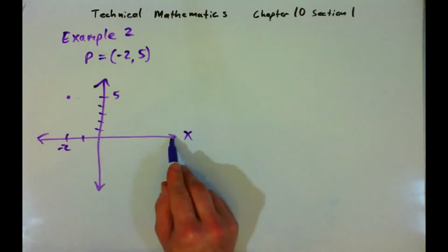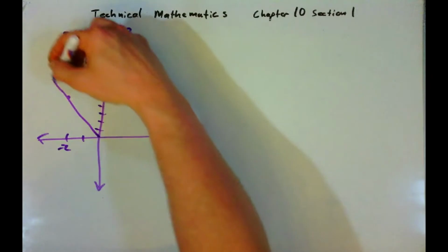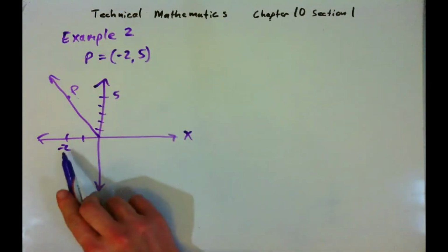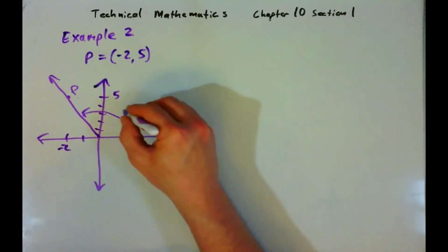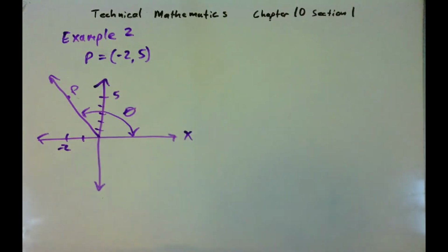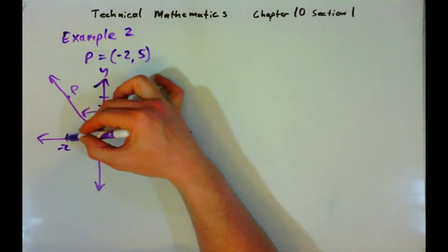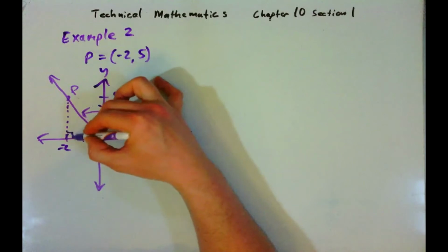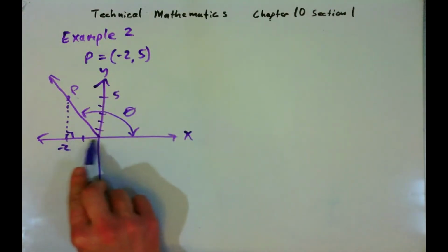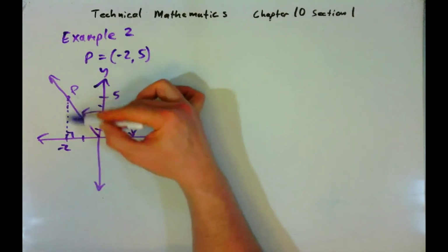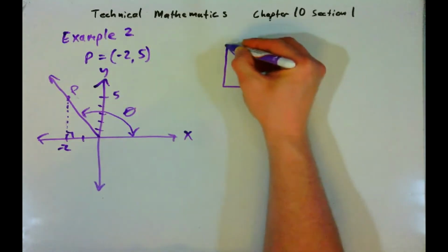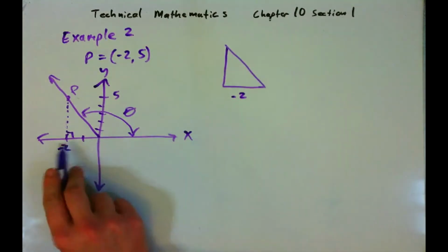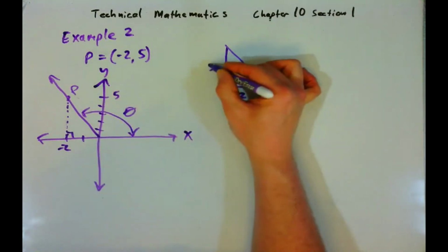And so again, x is the initial side. The terminal side passes through this point, which is P, which has coordinates negative 2, 5. And that terminal side forms some angle with the positive x-axis that we call theta. And so we've graphed it. Label that as y. Now again, this angle forms a right triangle with the x-axis, right here. And the length of this side of the triangle is 2. The length of this side of the triangle is 5. And so if I just draw the triangle, I suppose technically I should say that the length of this side is negative 2. The length of this side is 5.